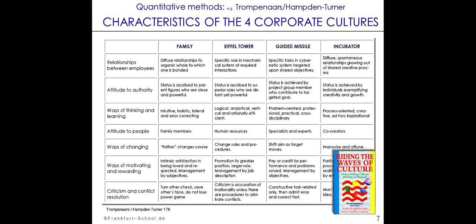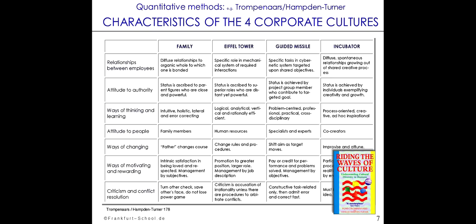Trompenaars' and Turner's study was conducted in the context of Shell, another global player. It is true that they too provided lists of nations relating to each of the 6 cultural dimensions suggested by them. Yet much more than Hofstede, Trompenaars and Turner's analysis focused on specifying types of corporate cultures as they saw them. Here is an overview taken from one of their highly influential books.